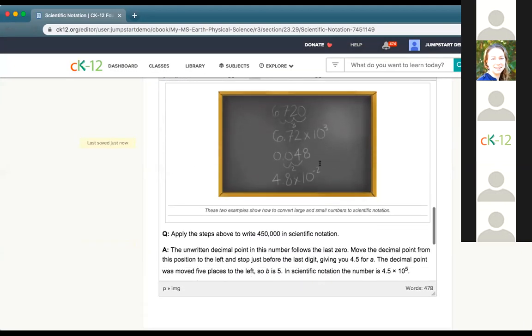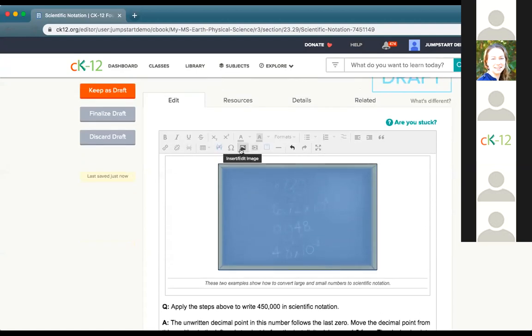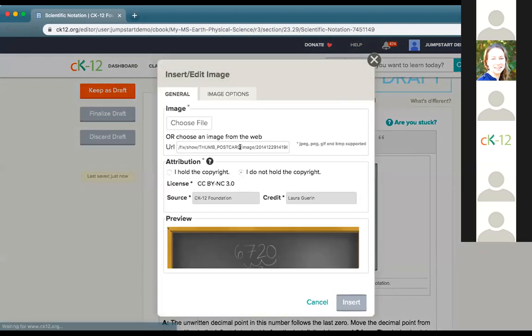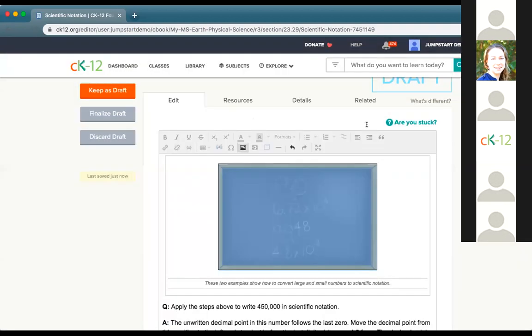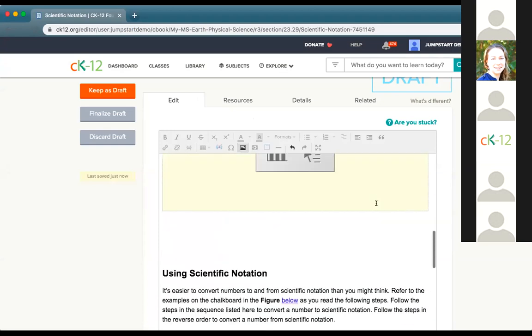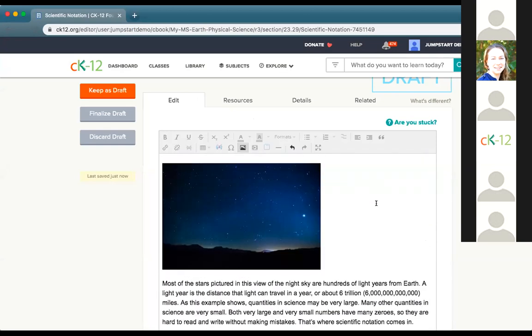And then it looks like we have an image here. And if we click on this image option here, you'll see it has copyright information included. You'd want to make sure that's true for anything you upload. And you can work your way through those pieces. So that's kind of the core lesson part that you can update. And this is just a quick start so you get a sense of what your options are.